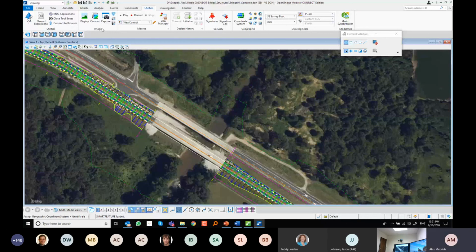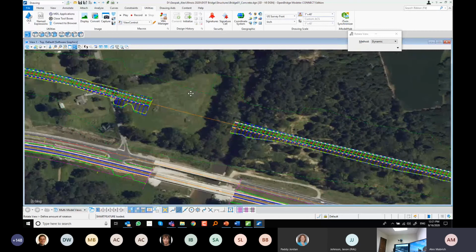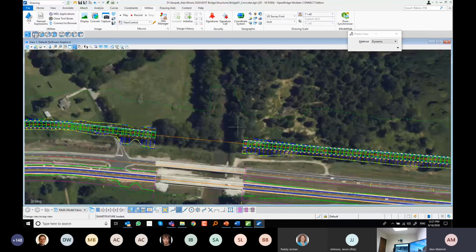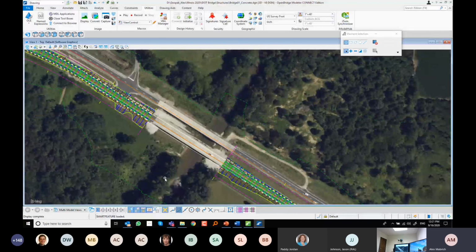Right? As I said, this is a 3D file, so I am able to move it and rotate it, right? But to tell you the truth, for me, it's easier to work in top view, right? So I will be doing 3D without doing 3D. What else? In OpenBridge Modeler, I have different workflows.